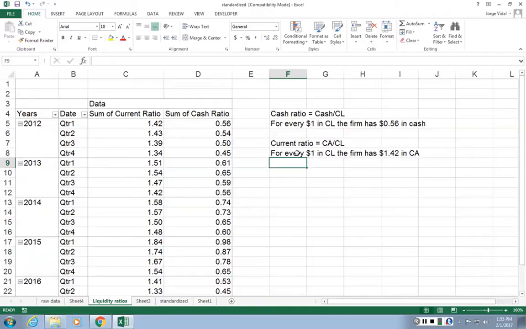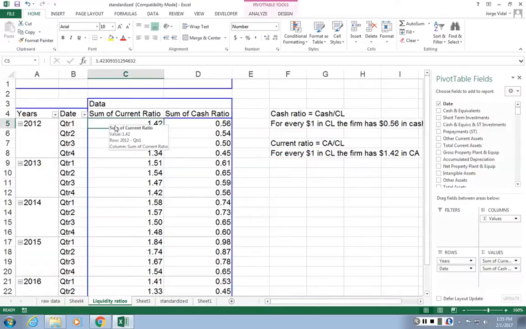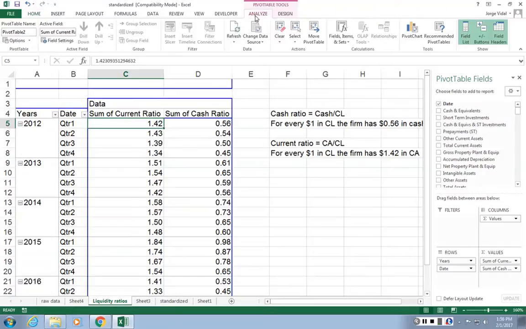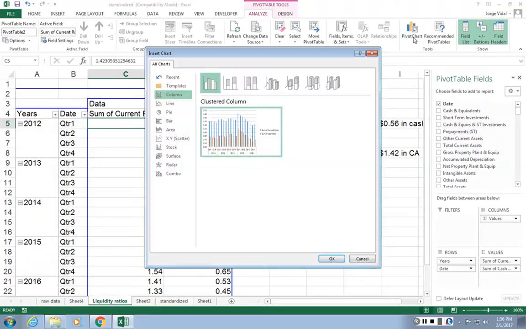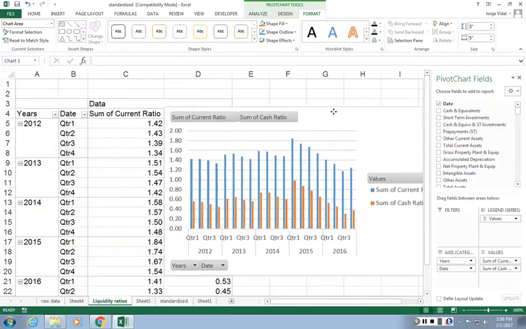Now, we can do some trend analysis here, and this might get erased. I don't know. We'll see. But if I click right there on the table again, let's click on Analyze, and then click on this option, Pivot Chart. And it's going to give you a lot of different options. For this type of ratio, the column works really well. And Excel is pretty good at guessing what you're looking for. So I'm going to click on this one, click OK, and there you have it.